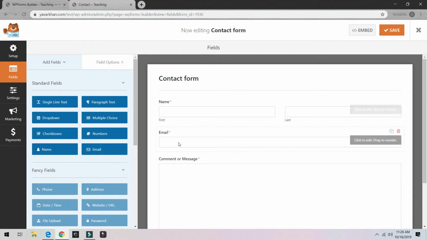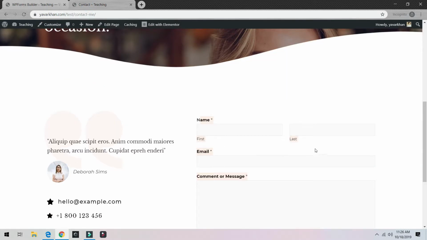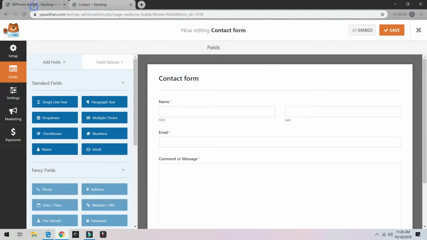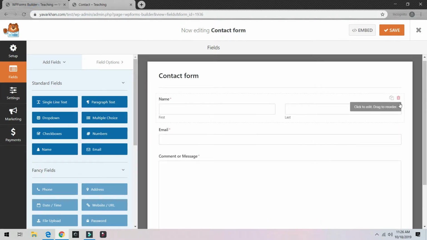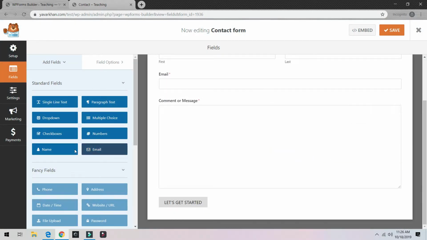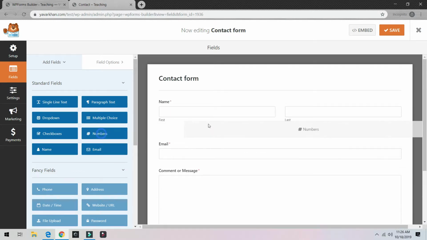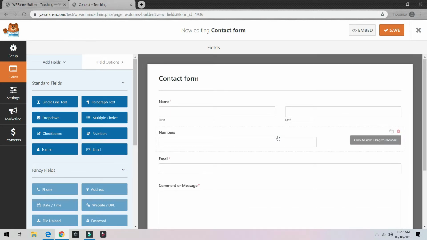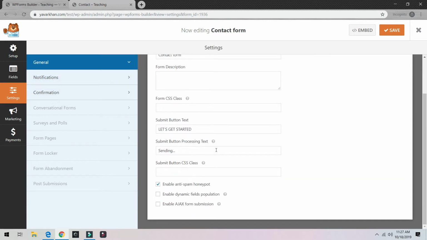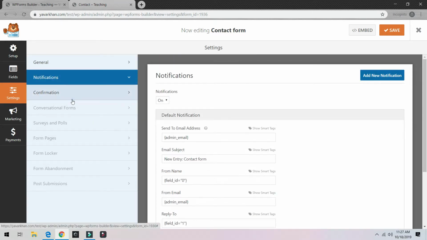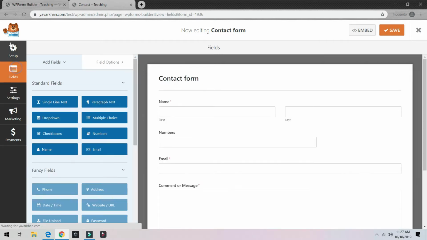So as you could see, name, email, comment. So if you want to delete this, you don't want the last name, or you don't want the comments, or if you want something like the guy's number, you could again drag and drop, guys. Everything is drag and drop, and then you could save, go back on settings, go fields.